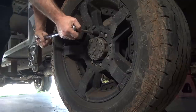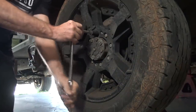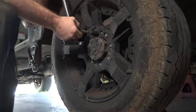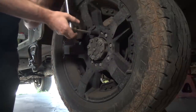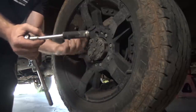Set the old park brake. And that's it. Most of your wheel locks can be defeated with just hammering on a smaller socket. There are occasionally ones that you can't do that with, but I don't think I've ever found them. And there you go. Now it's out.